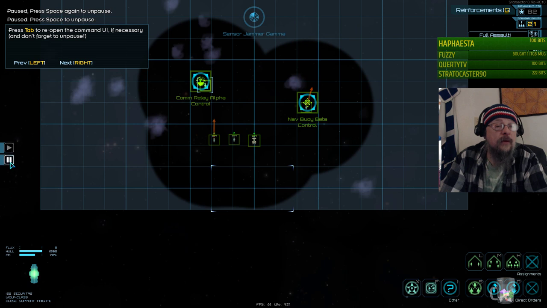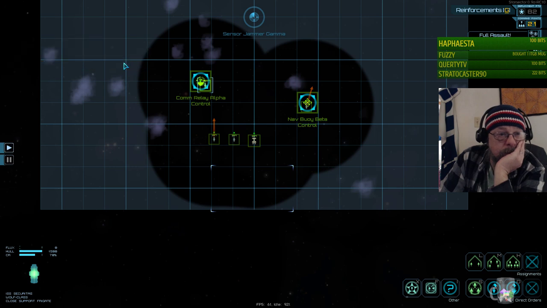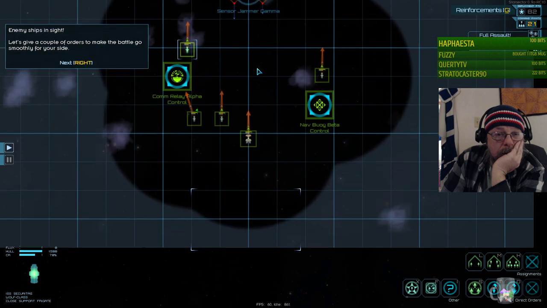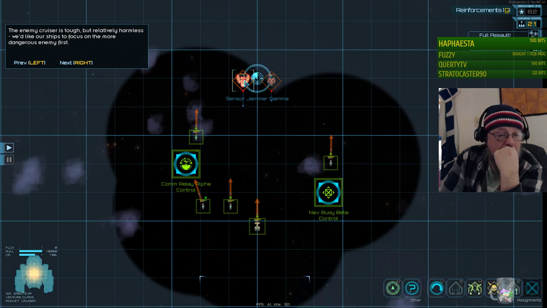No, it isn't. It's paused. Okay, I see. It's grayed from the one that's open. Press tab, reopen. All right, did that. Tutorial resumes once both objectives are captured. Okay. It looks like both of them are captured because they're surrounded in green. Enemy ships in sight. Let's give a couple of orders to make the battle go smoothly for your side. Enemy cruiser is tough but relatively harmless. Okay.